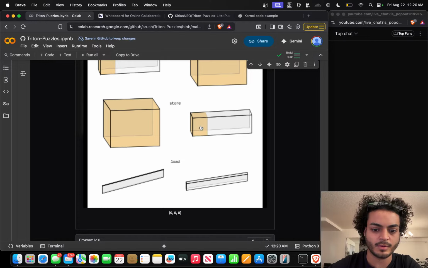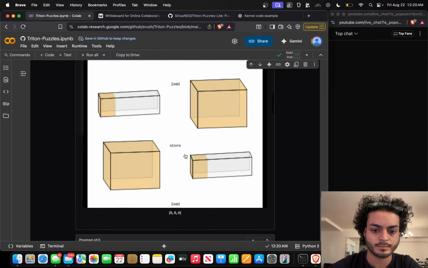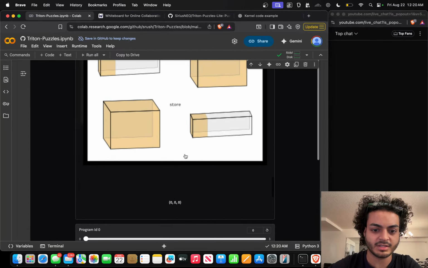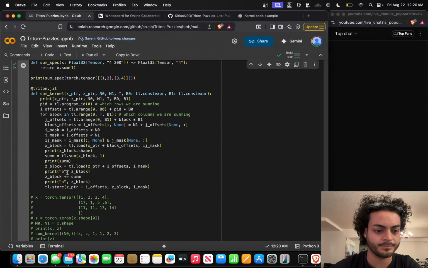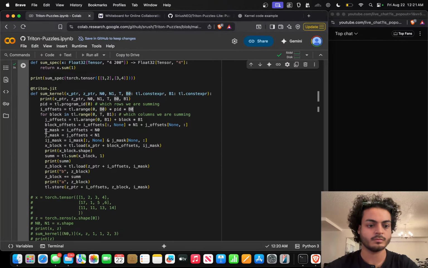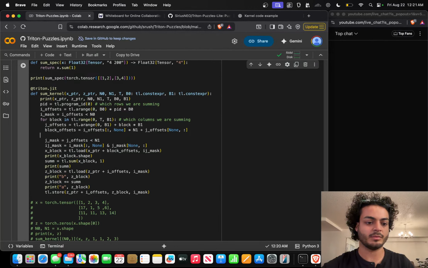In my store, looks like a lot of stuff isn't getting stored properly. So let's see. When I'm loading my Z block, I'm using my I offsets, which is these. This I mask doesn't need to get recomputed each time either, so I'm gonna move that over here.